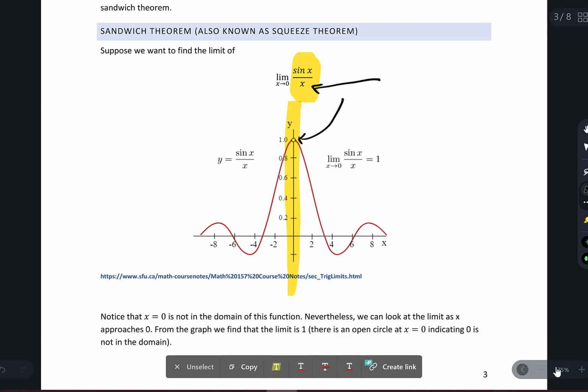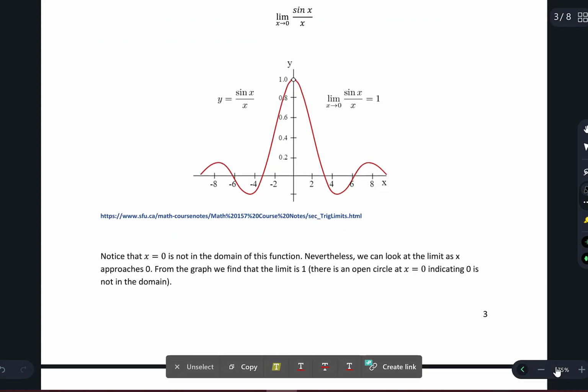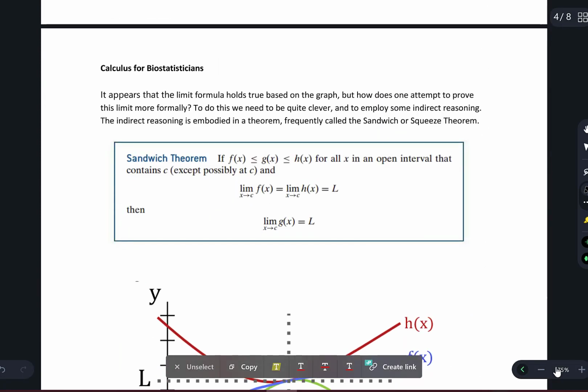Now, looking at the plot of this function, we can see that as the function comes in from the left, it approaches 1, and as it comes from the right, it also approaches 1. And so, as we've seen previously with other functions like this, when we think about the limit, we're not looking at the function evaluated at 0, we're looking at it as x approaches 0 from the left and from the right. And so for that reason, using the graph, we can see that the limit is 1. But the question is, how could we prove this more formally, other than just visually looking at a graph? What could we actually write down to show or to prove that that limit is equal to 1?